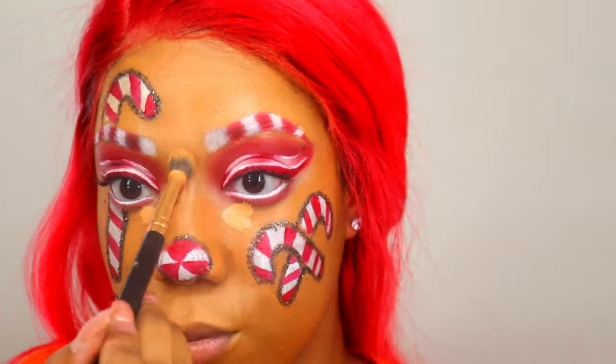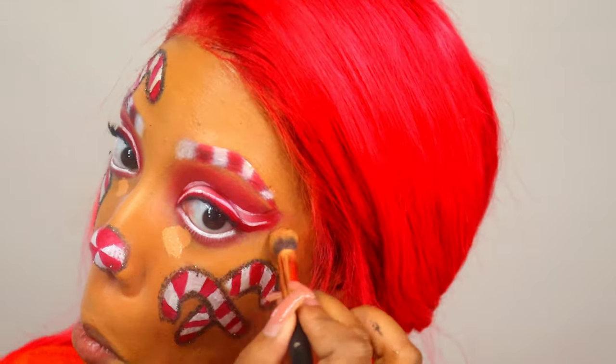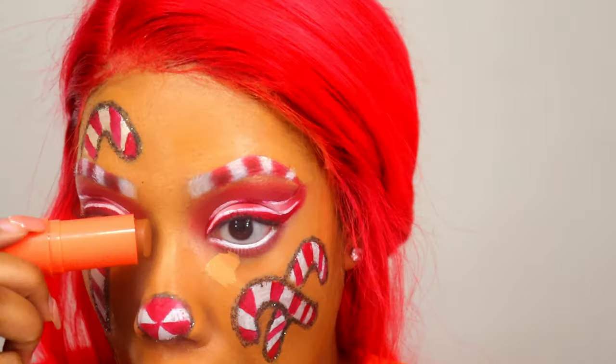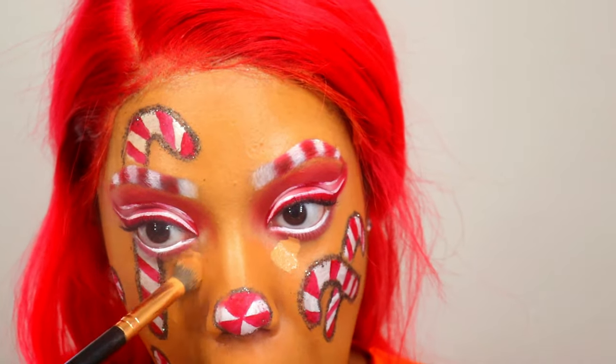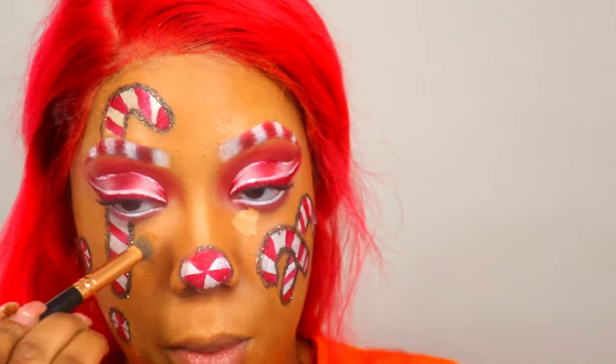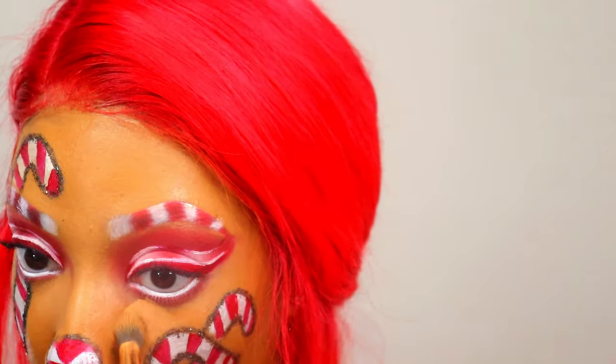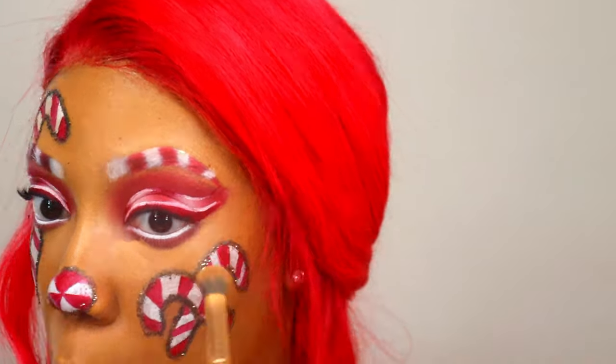When I'm blending out my concealer, I like to blend up under my eyes last because I really want that concealer to set in so it can get dry, not so easy to move. I don't really know how to explain it, but it's not like loose. You don't have to do a whole lot to blend it out. You really just gotta pat it into your skin. That's what I'm trying to say. I hope that makes sense.